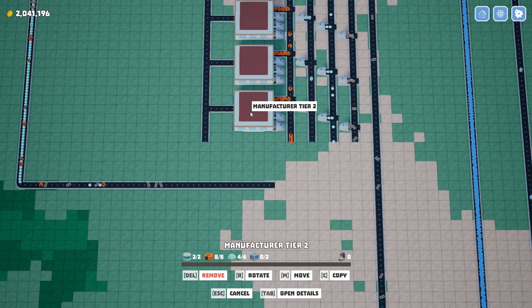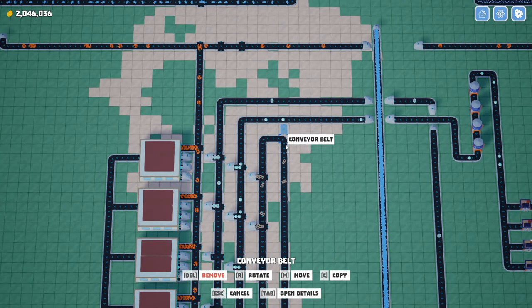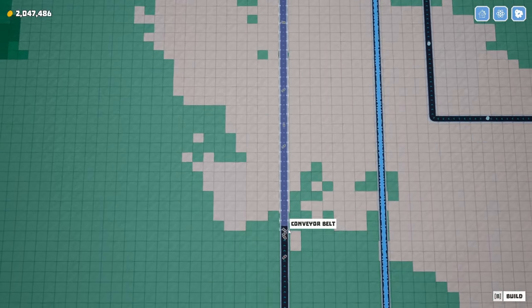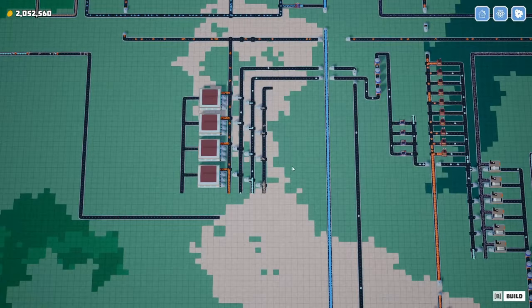But why aren't you guys making things? What did I do? I did the wrong ingredient. We don't need concrete. We need steel frames. My bad. All right, let's get rid of this. I'm going to leave that there.